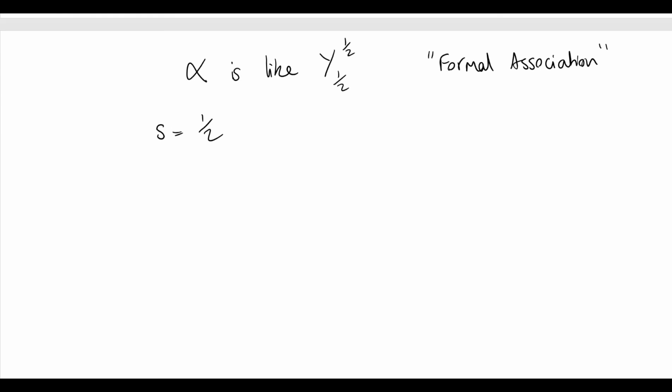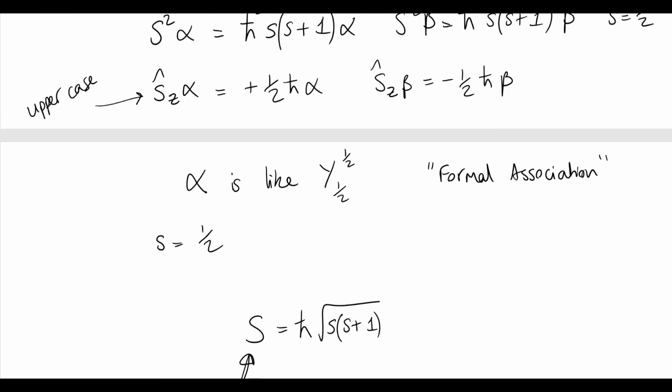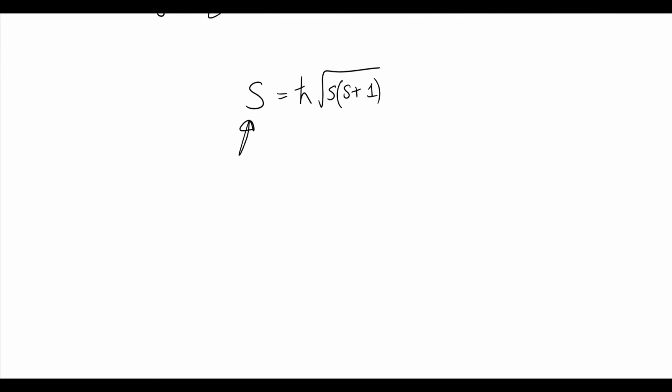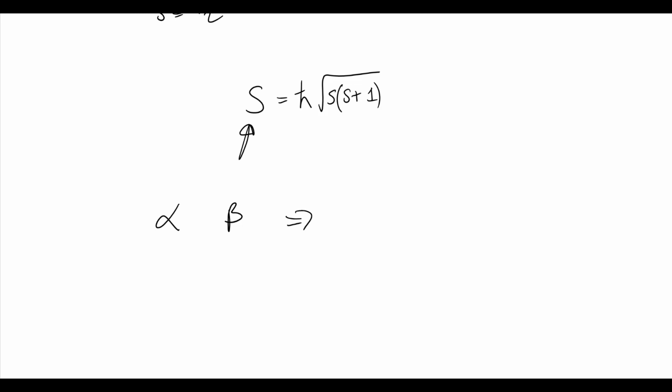We say the spin angular momentum, uppercase S, is equal to h bar square root of s times s plus 1. So that's the observable S that we would see from our expression in the above equation. Spin is very hard to get your head around because there is no classical version of spin. So these wave functions, alpha and beta, these are eigenfunctions, and we assume that they are orthonormal.